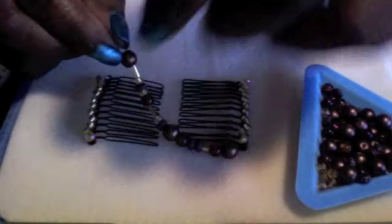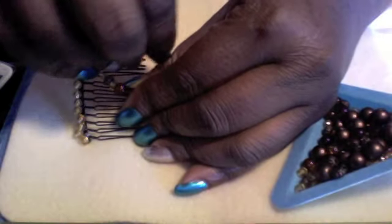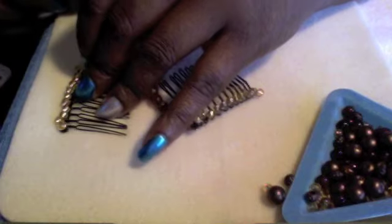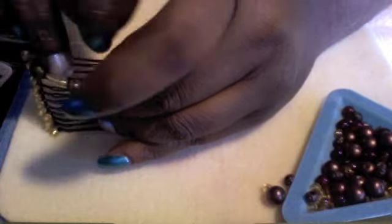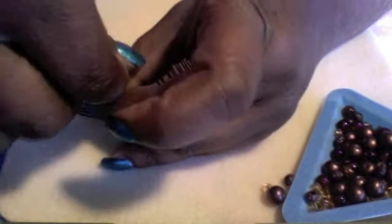Okay, so I'm gonna take my string, wrap it on the opposite end between the first and the second seed bead, wrap it around, and pull it through the first tooth. So that's why these seed beads come in handy. Okay, I'm going to wrap it around a couple more times, making sure to wrap it through the first and the second seed bead.